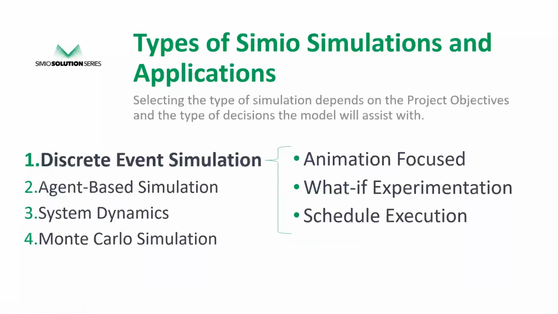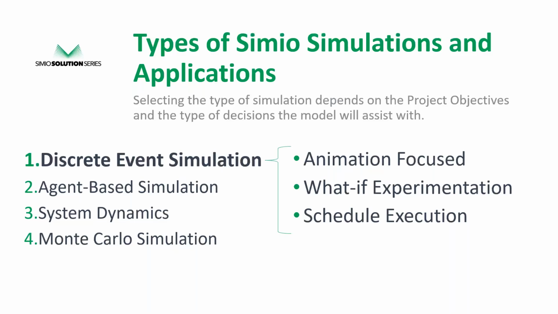And then once you've identified the complexity of the project, it's then starting to understand what type of simulation is required to fit the project objective, right? There are several broader types of simulations out there, and a lot of them can be done within Simio. The discrete event simulation is our most common type of simulation done within Simio. And within that type of simulation, we have more focused areas inside discrete event simulation. And a lot of these focused areas really do depend on the project objectives.